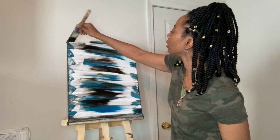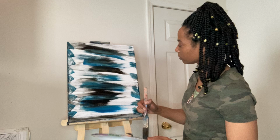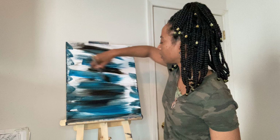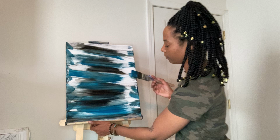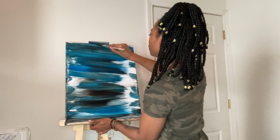So you guys, if I look over to the side, I have a reference picture. A lot of the times I use reference pictures just to make sure I have my tones and my colors and highlights and all that good stuff correct, and it helps with my silhouette and composition as well. As you can see, I'm just starting to blend that blue and that black together some. And I'm just diluting the blue that I already have on my brush, just to help with spreading that paint out some. And just like usual, you don't have to be too fussy about the background, because we are going to cover up a lot of this as well.